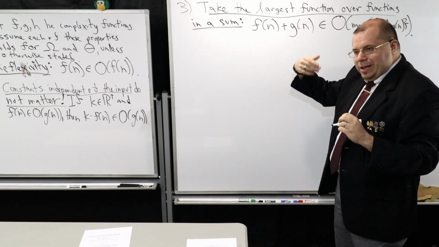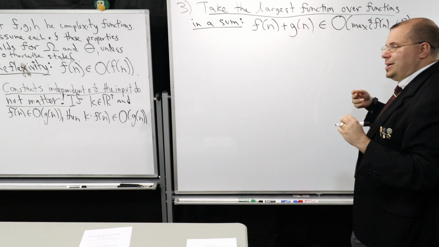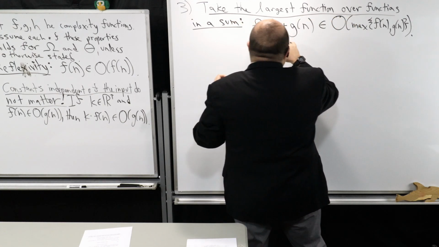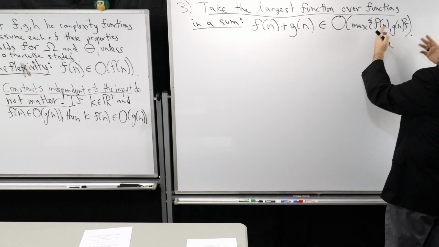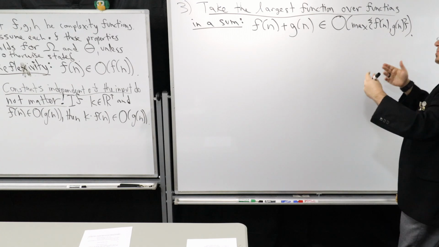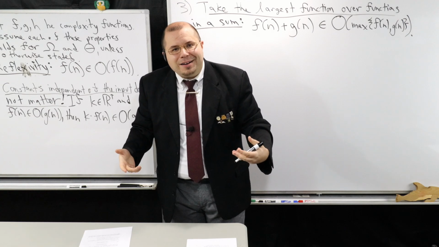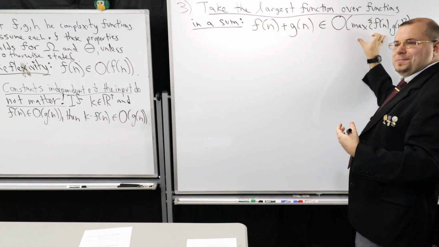You can have, say, 3 terms. What you do is you use this once and then you invoke it again as another property. So what you would do here is say, okay, that's n cubed plus n. All it's saying is you take the maximum of those two things. Okay, n cubed or n. But remember, n cubed is always larger than n, right? For all n greater or equal to 1. So that means this would collapse into just being big O of n cubed.